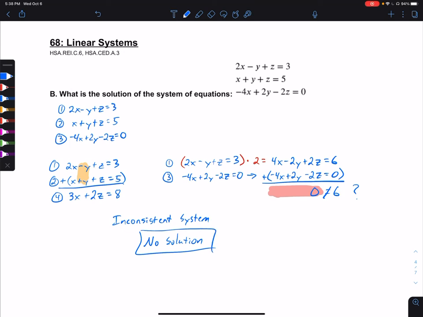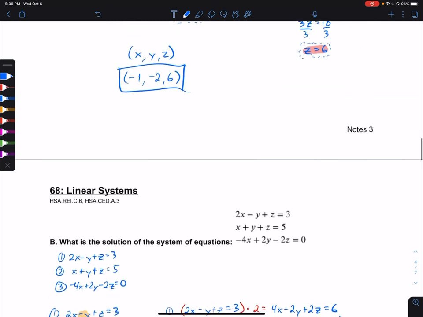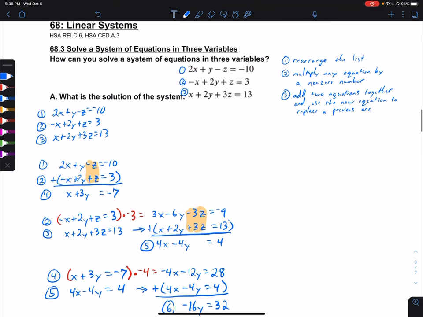So as you're solving the problem, you get to a point where you have a left and a right side in an equation that definitely are not equal to each other. You have a constant equal to a constant. It could be 5 equals 2. It could be 0 equals something. Most likely it's going to be 0 equals something because that means all of your variables have canceled out. So there you are. You have an inconsistent system and there is no solution. So that's your answer. Remember these three rules, the allowable rules.